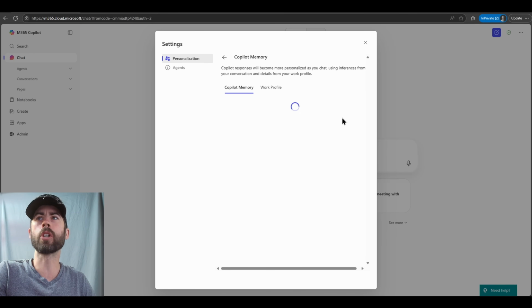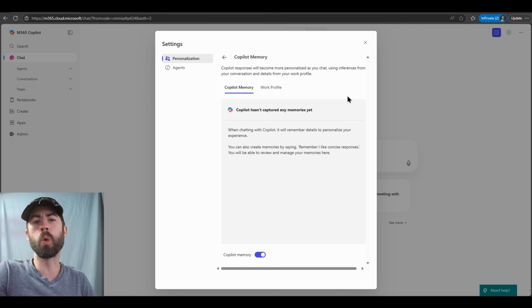So if I navigate into Copilot Memory, this is the core area where all of my memories are saved. The personalization around my experience, such as the topics that I focus on, the projects that I work with, the ways that I prefer my data be formatted. You will be able to review all of your memories here. So we'll do a little bit of prompting as we navigate through this video, and we'll see these memories being built live.